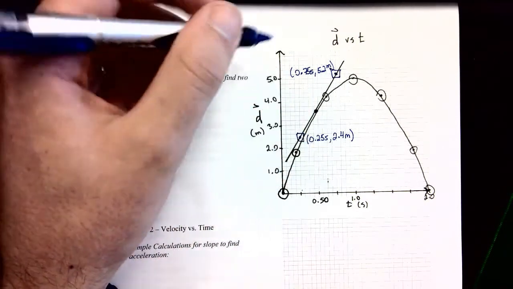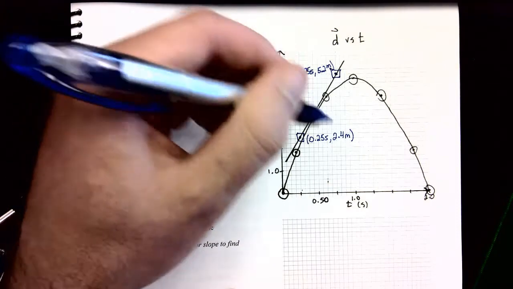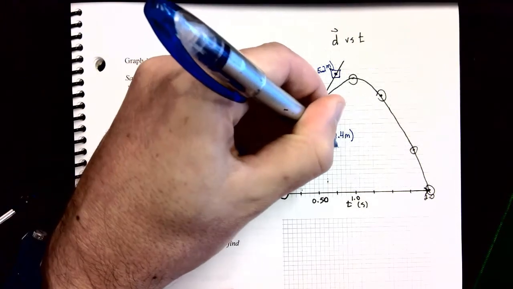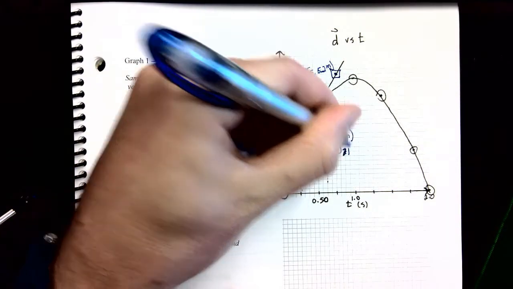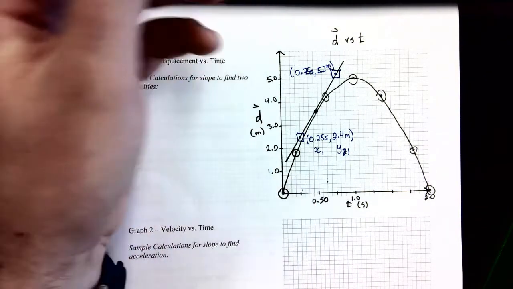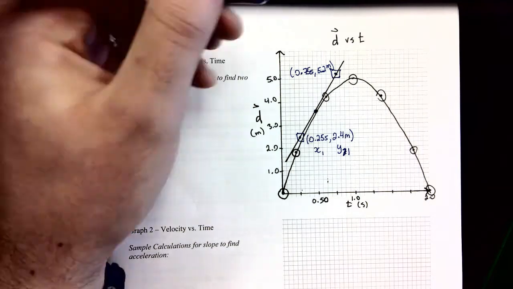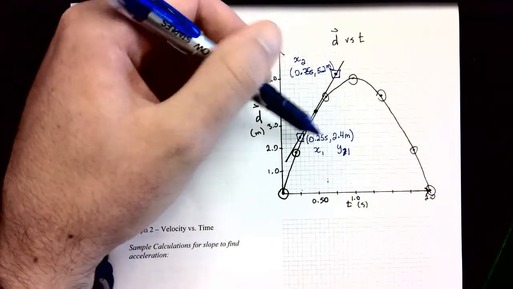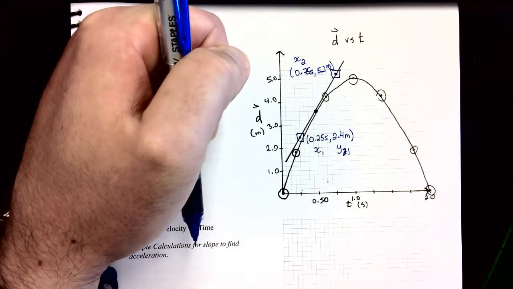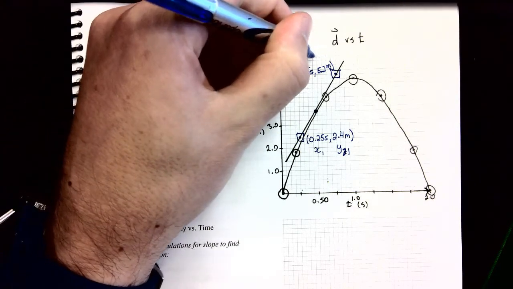Now I'm going to use these points to work out the slope of the line. The easiest way to do this is to label the points with x1 and y1. It doesn't matter which one you decide to call point 1 and which one you decide to call point 2. So I'll, just for fun, call this bottom one x1, y1, and the top points I'll call x2, y2.